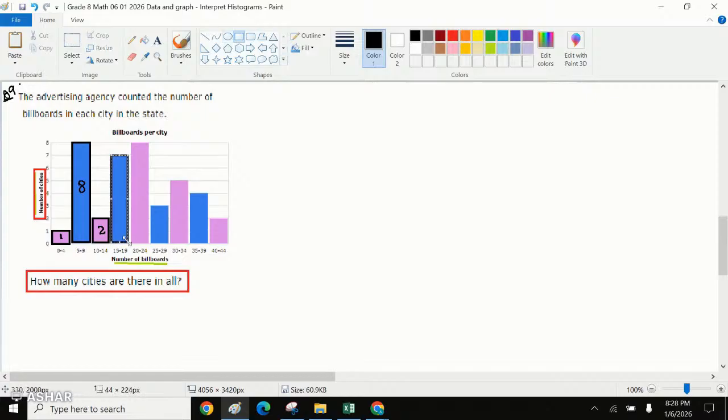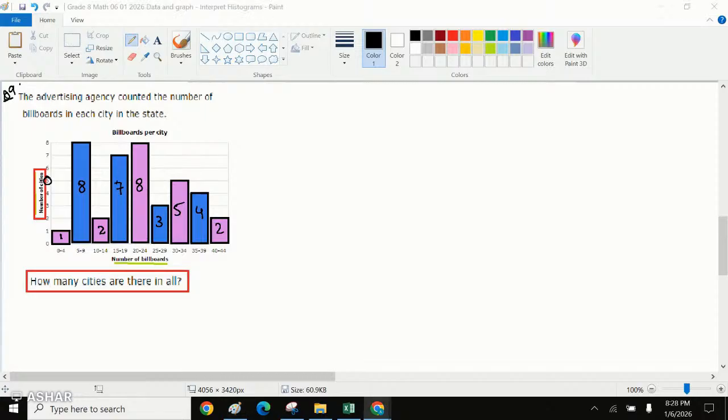This would be how much? This would be 7. The next one is 8. You don't have to highlight the borders. I'm just doing it so that it's understandable for us. This would be 3. Then this is 5. This is 4. And this is 2. I'll just label this. This would be 5, 4, and 2. So can we add all these numbers together? Can anyone give me an answer? What is the total?